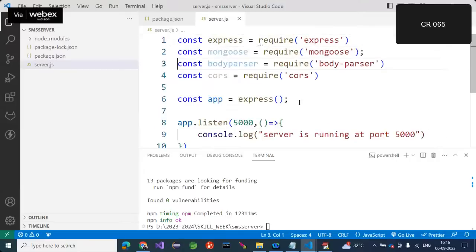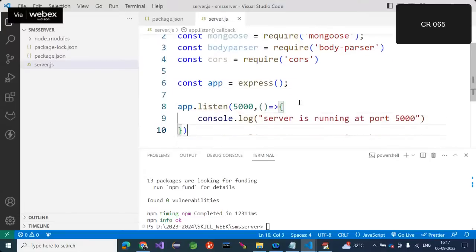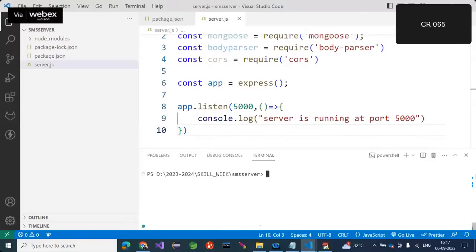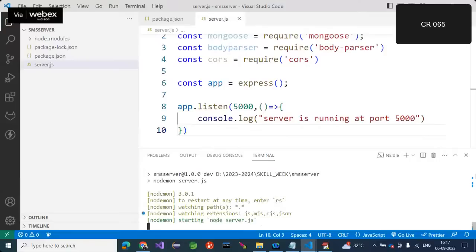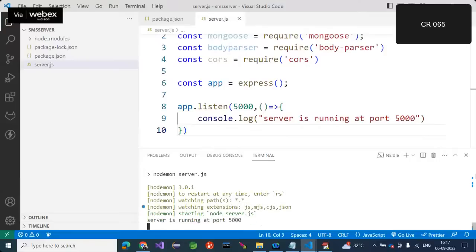I have not used mongoose, body parser, or anything else yet. I just want to run my server. How to run the server application? Any problem occurred? It's giving proper output, not a problem.